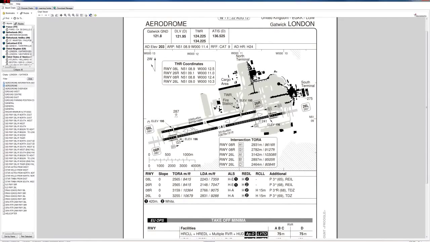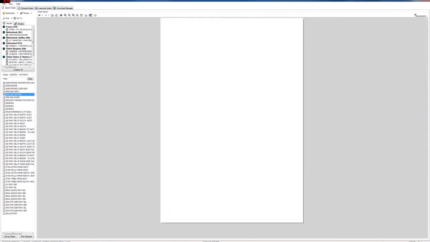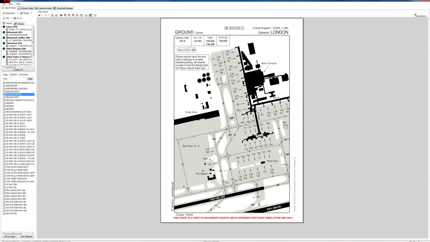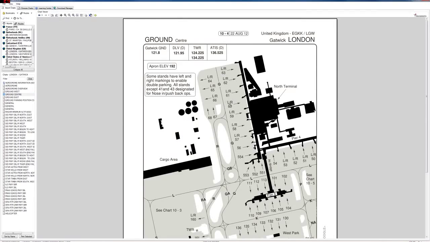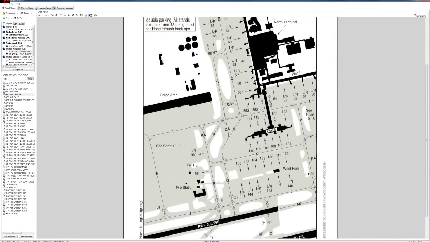We've done the startup, we've done the pushback, we are ready to fully taxi now. We've actually done the taxi checklist a little bit too soon. The next thing we need to do, which is why you are looking at a map of London Gatwick ground, is taxi. Now we are at gate 60. When I started FSX, I chose to start at gate 60. That puts me right about here, and we are taking off from runway 26 left. What that means is we need to find a way of getting down there.